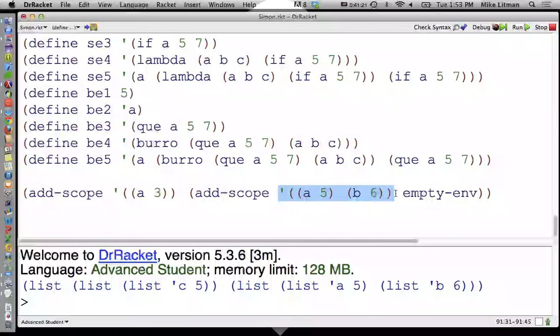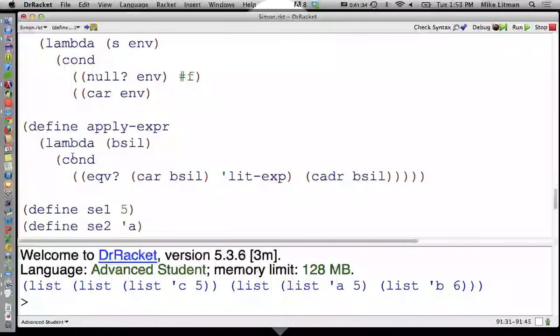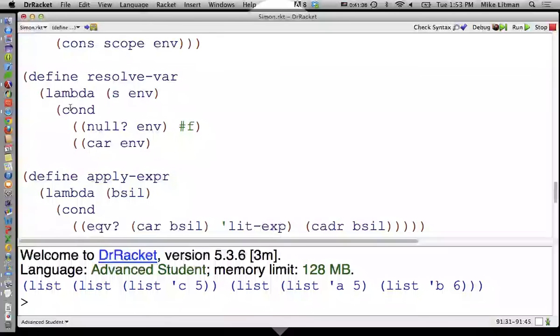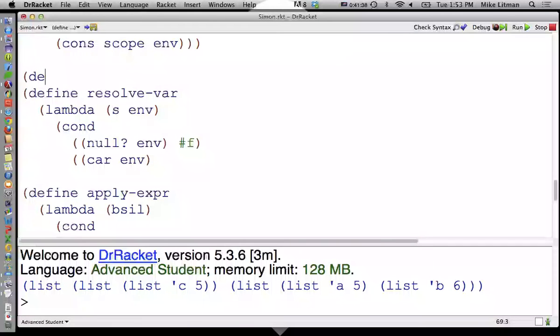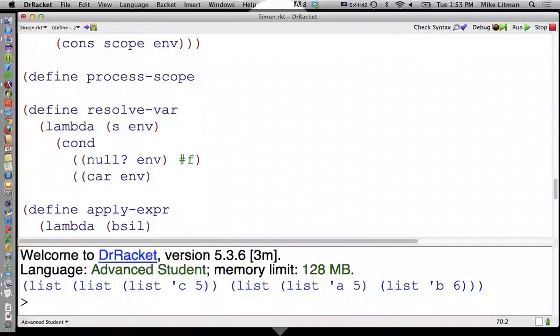Do we probably need a helper function? Okay, so maybe have a helper function that we pass a scope to, and we process that scope. So let's call this guy process-scope. This is going to be a lambda that takes in a symbol and a scope.